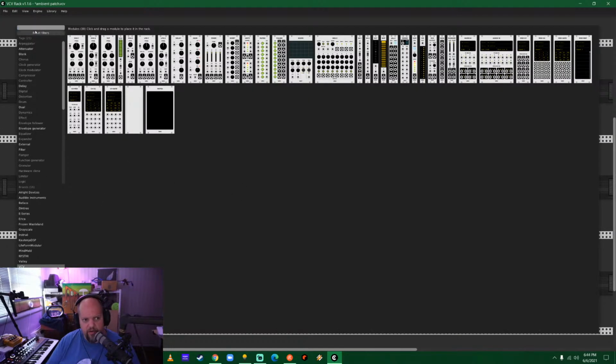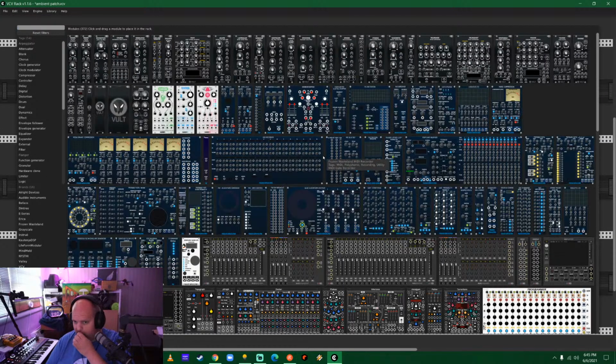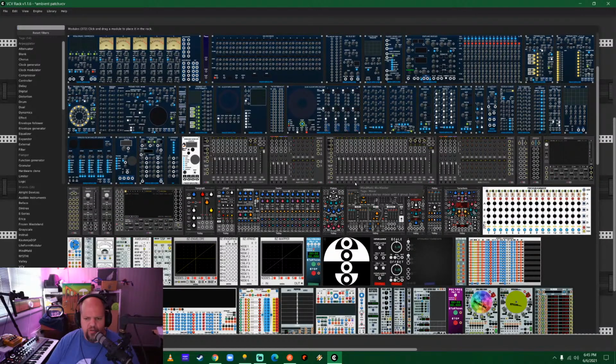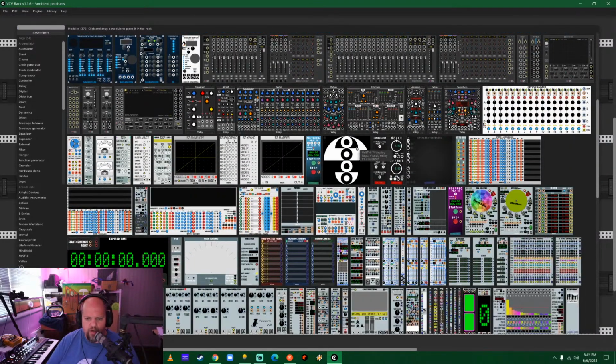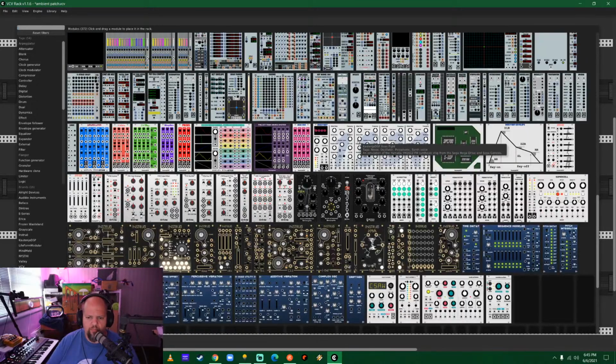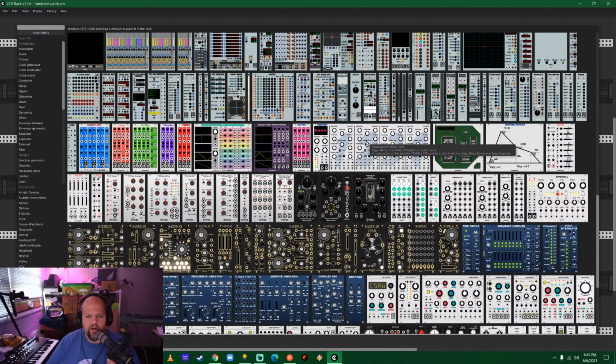So we go into VCV here and we look at the modules that I have. And I've got a good amount, not a massive amount, you know. One cool thing is that there are a bunch of real-world manufacturers that are putting their modules into VCV. So for example, we've got Erica Synths stuff here. There's a few of them. Instruo, which is like one of my favorite companies, all of their modules are in here. Aside from a couple of weird ones and audio ones, like the R-Bar and the Lubot and all that kind of stuff. Those audio processing modules are not in here.